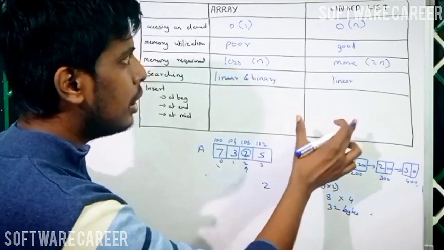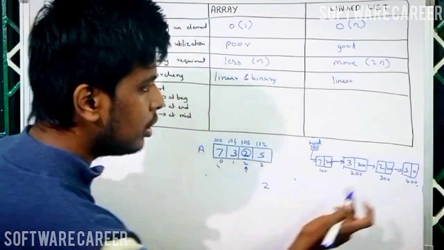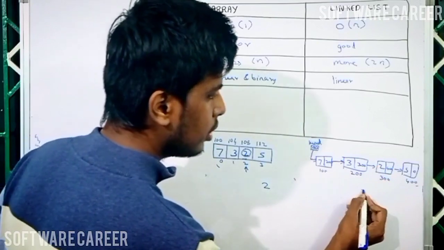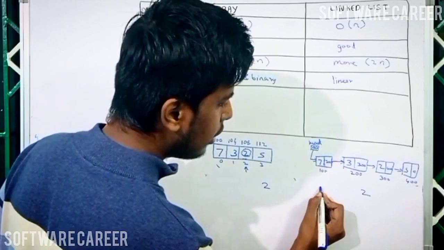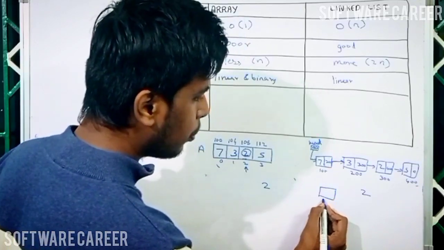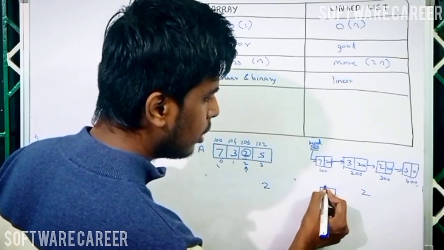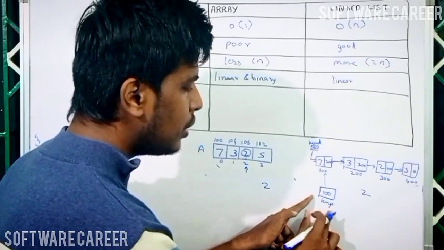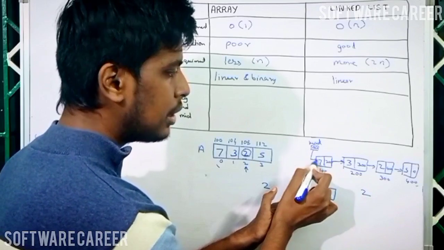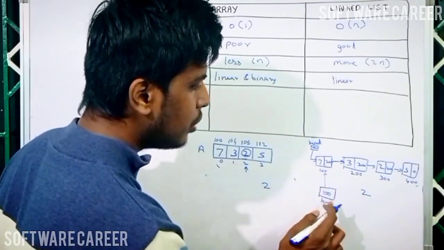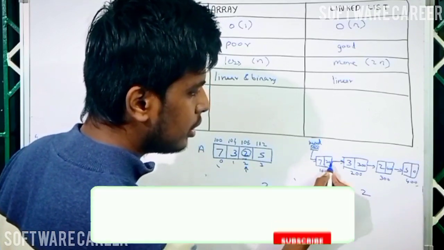And if you see, in a linked list also linear search is possible. Now how to find? Suppose you are searching for 2 in this linked list. 2 is present at address 300. You will create a pointer called temp, and that temp points towards the base address, that is 100. It points towards head. Now you will check whether 2 equals temp data. Temp is 100, and 100's data part is 7. No, it's not equal. Then you will set temp equals temp next. Temp next is what? 100's next is 200.